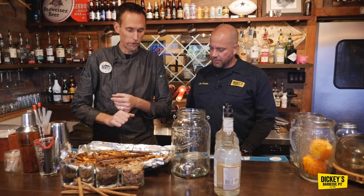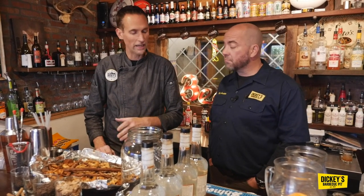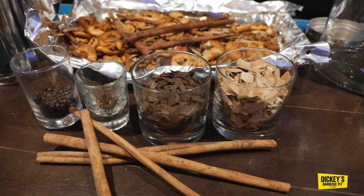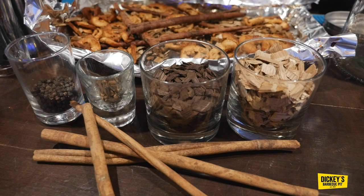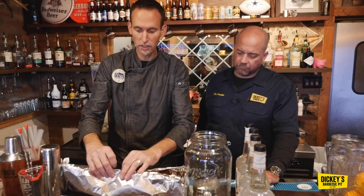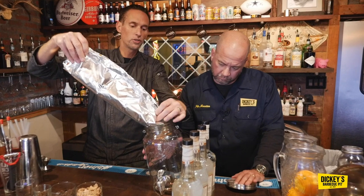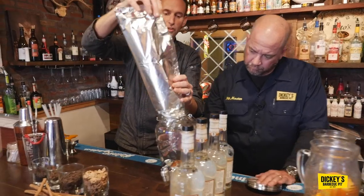I've got four times the batch that we did. If you're doing a small single-bottle batch — one-bottle batch — that's three tablespoons of brown sugar, about eight or nine allspice cloves, whole berries, some black peppercorn. Black pepper goes in there — black pepper notes to enhance that hickory smoke. I've also got my wood chips in there. I do one tablespoon of my dark roast to three tablespoons of my medium roast, and I'll rinse these with a little bit of distilled water so they're a little damp — they don't burn up. I don't want to toast them any further; they're toasted as far as I want to go. And then lastly, dried apples. So I smoked this for about 45 minutes at about 200 degrees. You can use hickory, cherry, or apple — I would not use oak or pecan, that's a little too heavy of a smoke for this process.